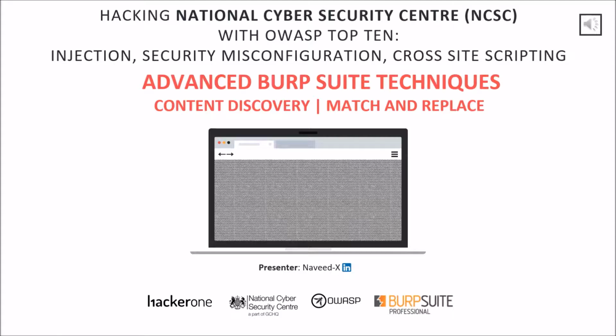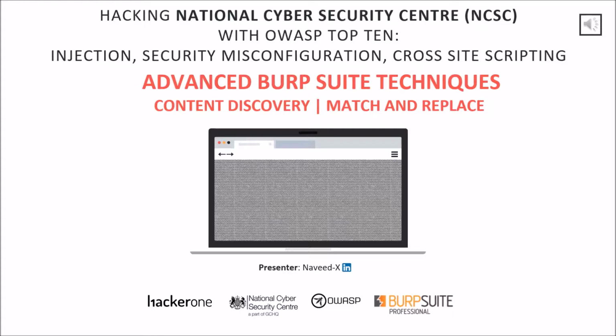For the purposes of this presentation, we're going to be testing against the National Cyber Security Center website. The reason we can test against the NCSC is because they're part of the HackerOne web bug bounty program. Since I have an account with HackerOne, I'm allowed to legally test the National Cybersecurity Center. Of course, any site or application which is not part of a bug bounty program, it's illegal to test them.